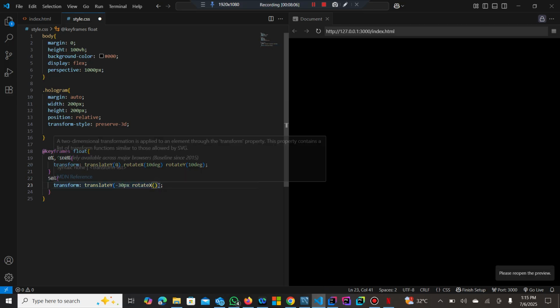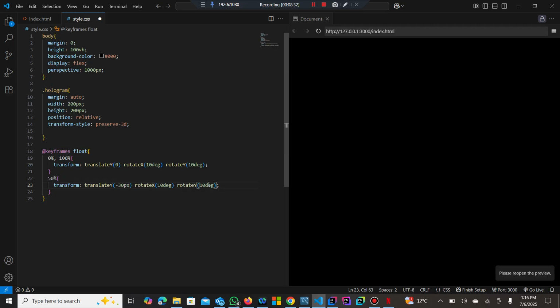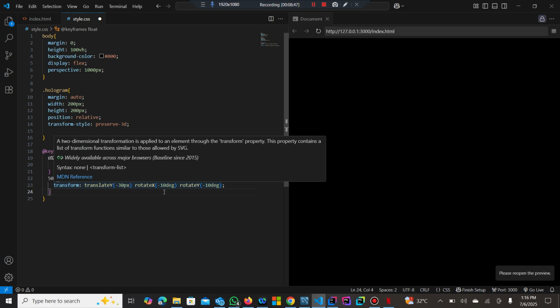So translateY is -30 pixels. Then next, I'll copy and paste our rotate, and make this -10 degrees and this -10 degrees. I think that is it for our animation.